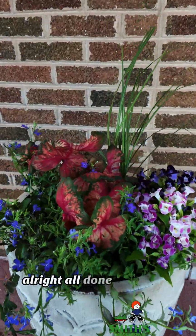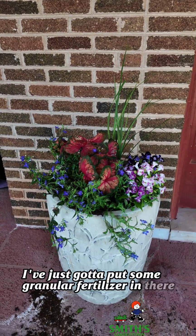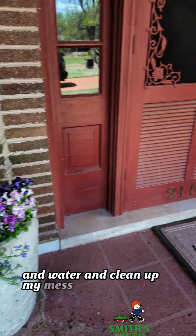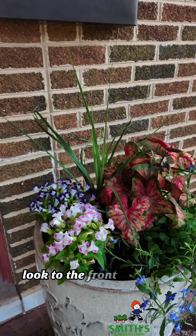All right, all done. Well, all that's left now is I've just got to put some granular fertilizer in there and water and clean up my mess. But yeah, got a little bit of a different look to the front porch this year.